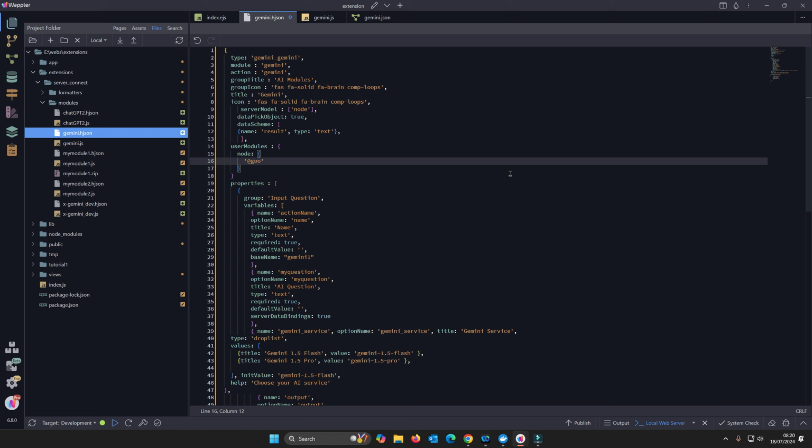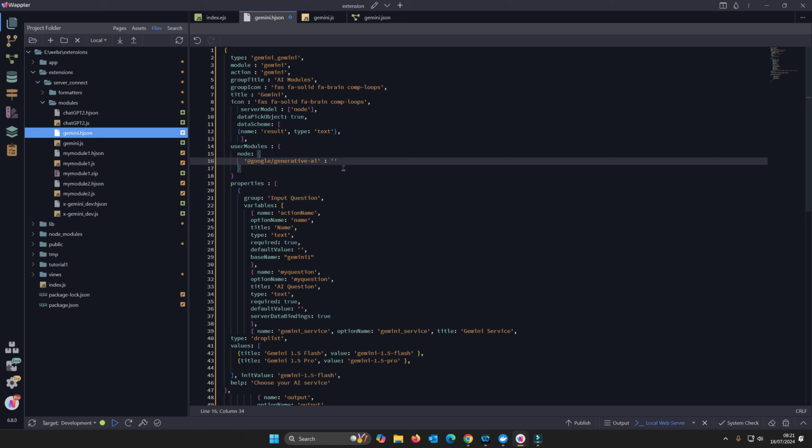So it's Google/generative-ai. Google generative-ai, yep, just making sure that's correct. And we can optionally add a version.